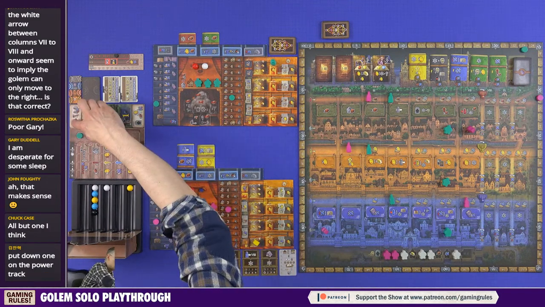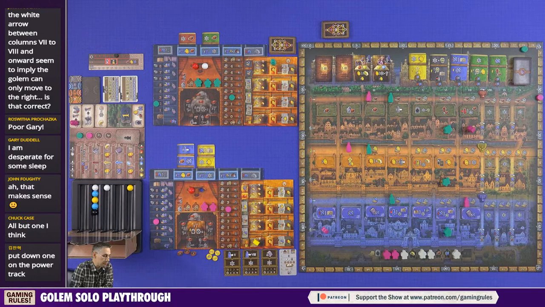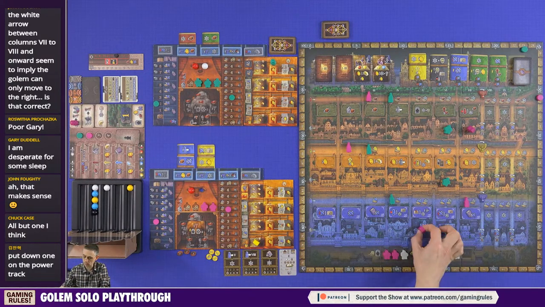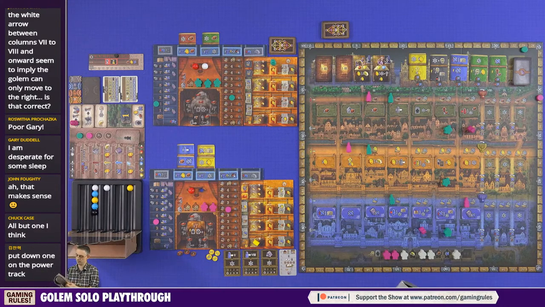I think I should have gone first, because didn't I go on the top space last turn? Yeah, I think I should have done. Put it on the power track. Which one's the power track? Yeah, anyway, that's what I'm doing. So I'm moving this one forward 4. Okay. I am then activating. Is it the one that I move or any of them? Move one of your golems up to 4 steps forward and activate it.